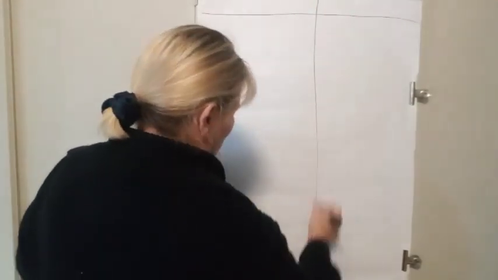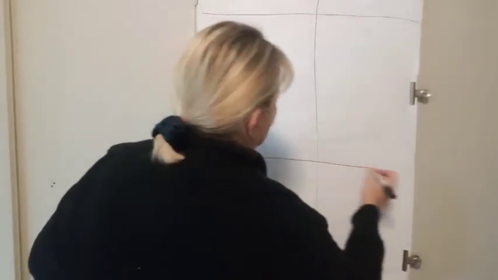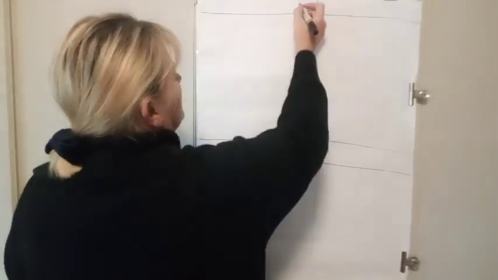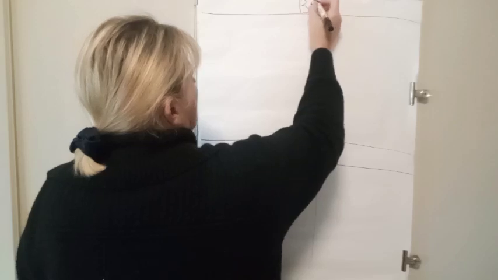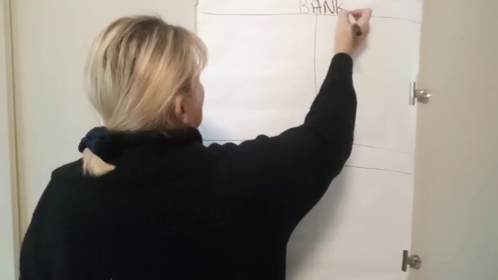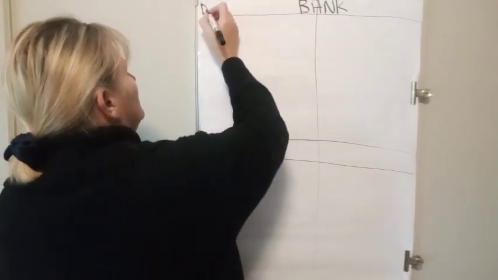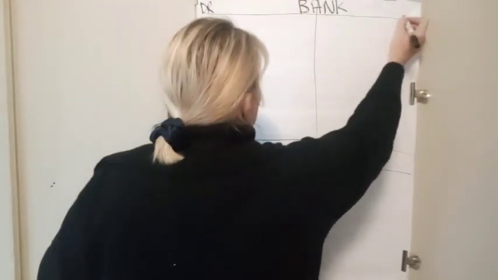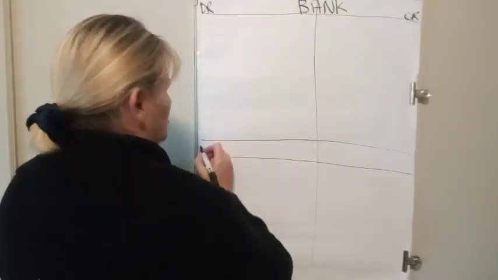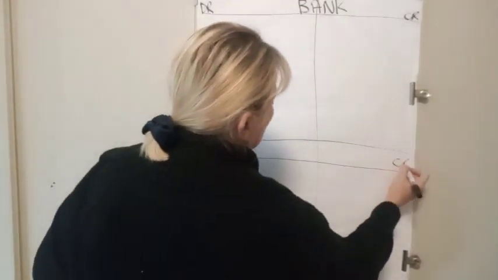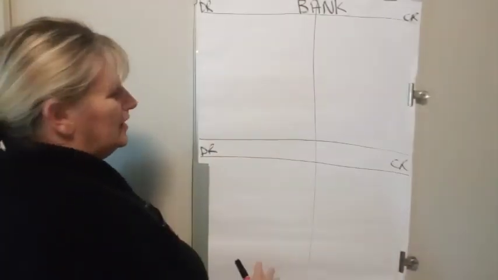Okay, so I've brought you now to the blank page. So I'm going to do just your page for you with your different ledgers in it, your creditors ledger and your bank. This is your bank. I always like to start with the bank because it explains everything that we need to understand. Remember, you will always have a debit side and a credit side. That never changes. You cannot change this, because this is the way that the format is laid out for accounting.